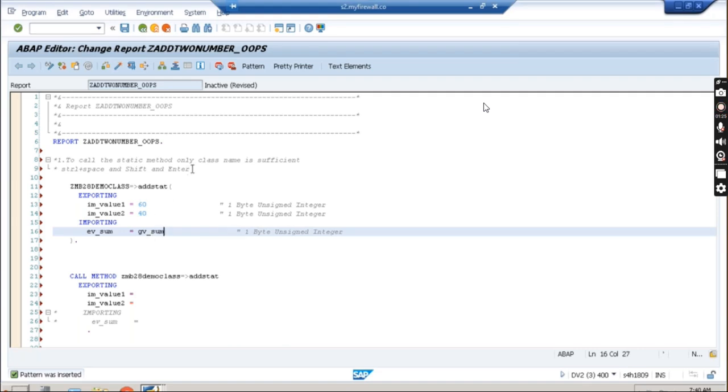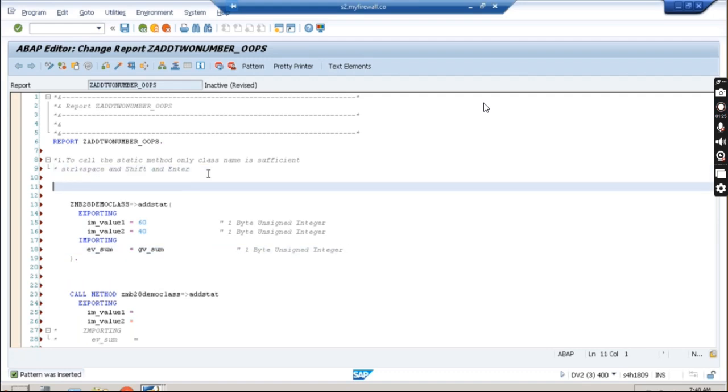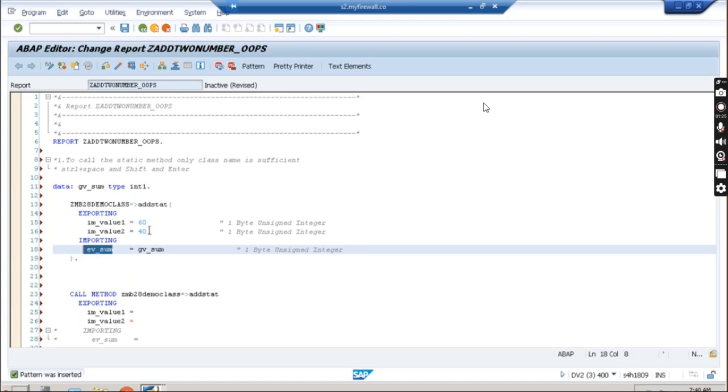So in the class you will have to define one variable, data gv underscore sum, same as when you call a function module, right? The type should be the same as ev underscore sum, type int one, so whatever value is added will come over here and be stored in gv underscore sum.